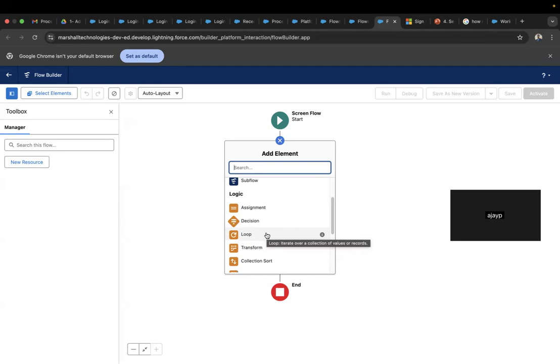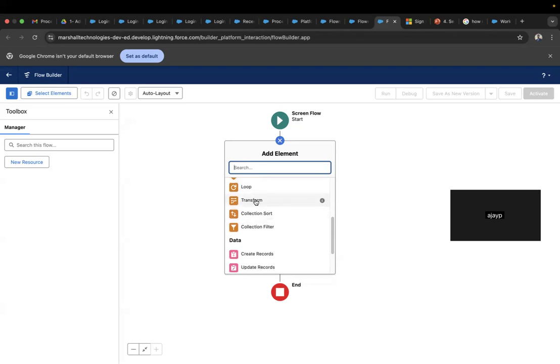So loop iterates over a collection of values or records. So multiple records, it will iterate, and let's say the same operation you want to execute on multiple records, you can do it with the help of a loop. Just push all the records within a collection and iterate it with the help of a loop. It will iterate and it will end once the last record is operated. Okay, similarly, there is a transform logic, it will basically transform some value into a new value. So transform your source data into a new target data set that uses new format, structure, and values. Okay, that is a transform.